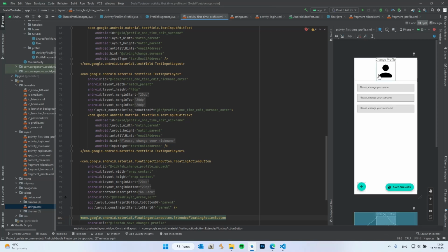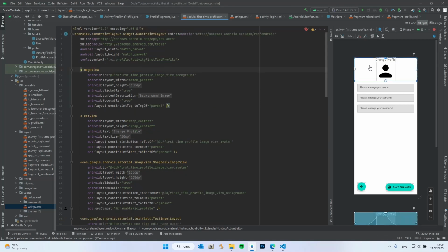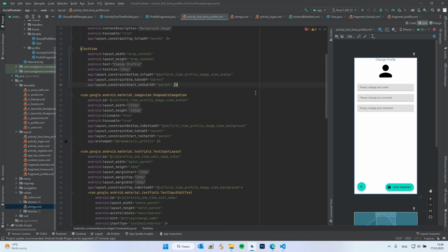Right now, we'll be focusing on the one-time page. Did I make these image views clickable? Yes, I did. Pretty good.